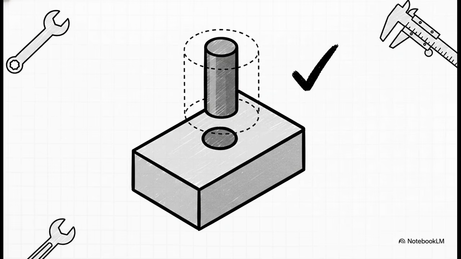Period. And guys, this is the exact reason physical go/no-go gauges work perfectly on the shop floor. A functional gauge is quite literally just a physical manifestation of that virtual condition boundary we just talked about. For example, if you calculate the virtual condition of a hole to be exactly 13.5 millimeters, you can literally just machine a hard steel gauge pin to exactly 13.5 millimeters, set it perfectly at true position, and you're good to go. If that pin drops into the manufactured hole, the part passes. Why? Because the surface didn't violate the boundary.